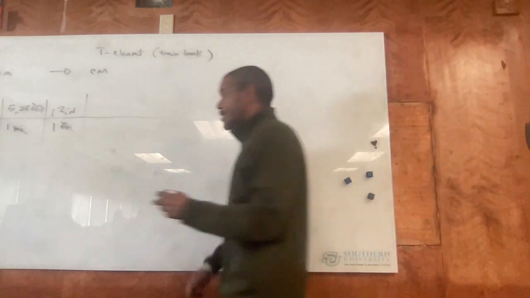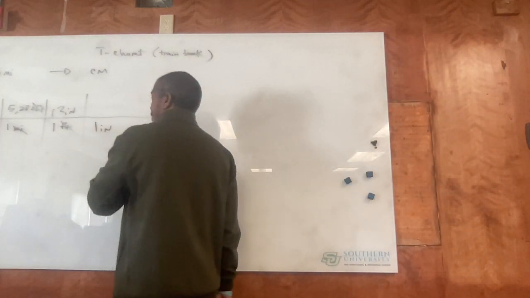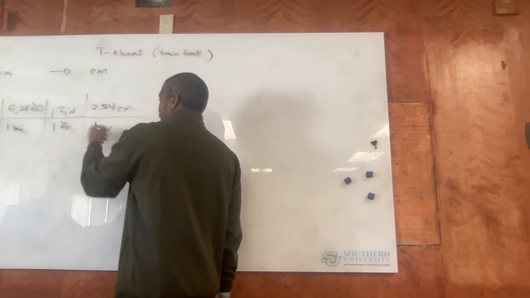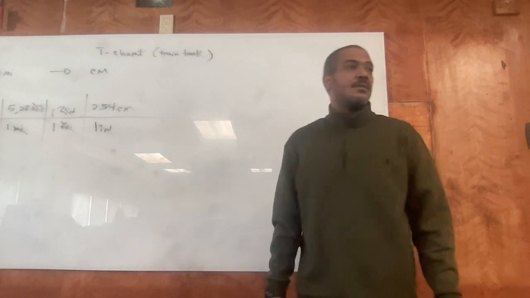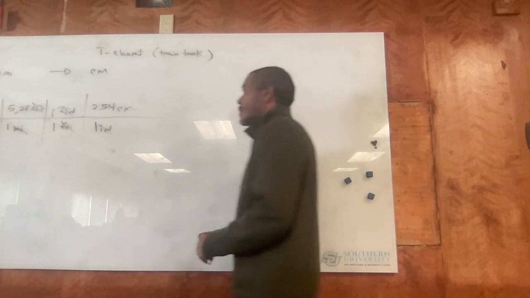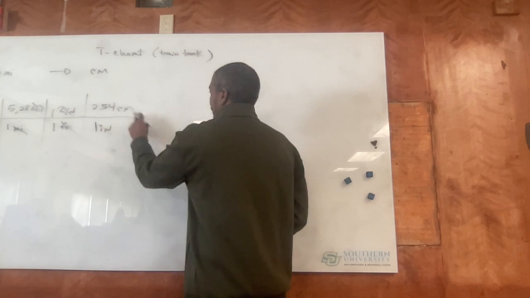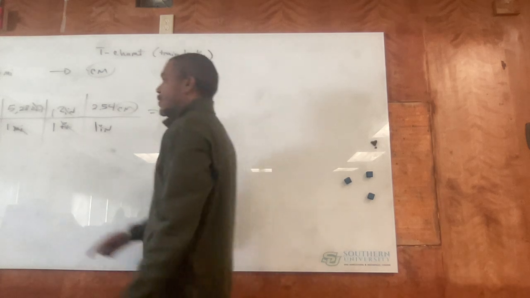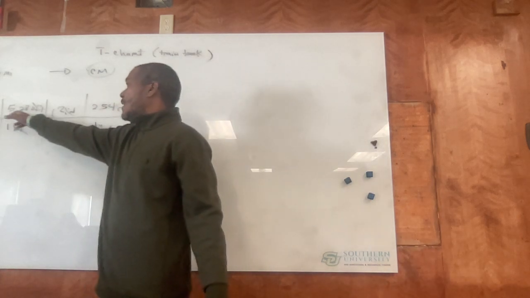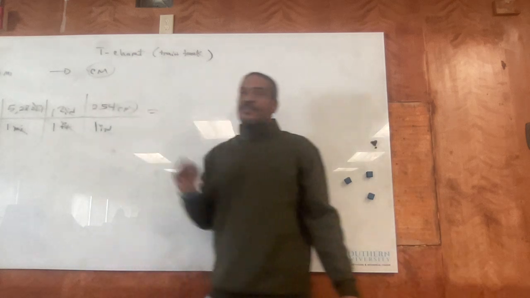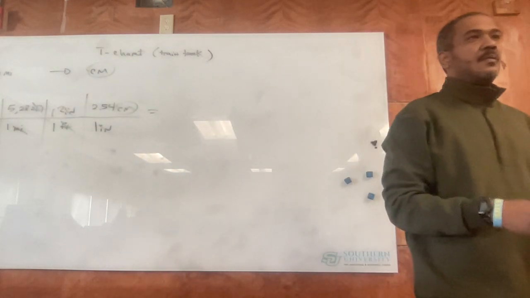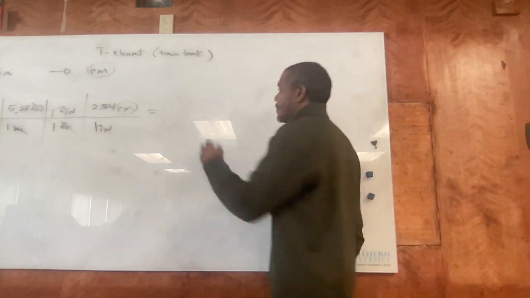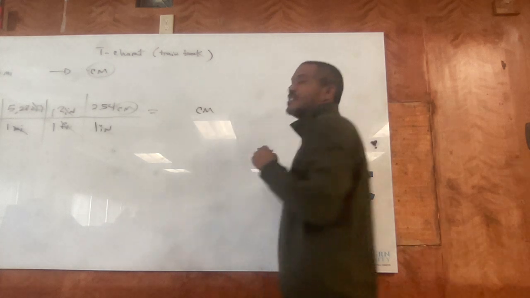All right. So 1 inch is what? 2.54 centimeters. So now I'm at centimeters, which is where I was trying to get. So then I'm going to do 6 times 5,280 times 12 times 2.54. That's going to give me my number. That's going to tell me how many centimeters I have in 6 miles.